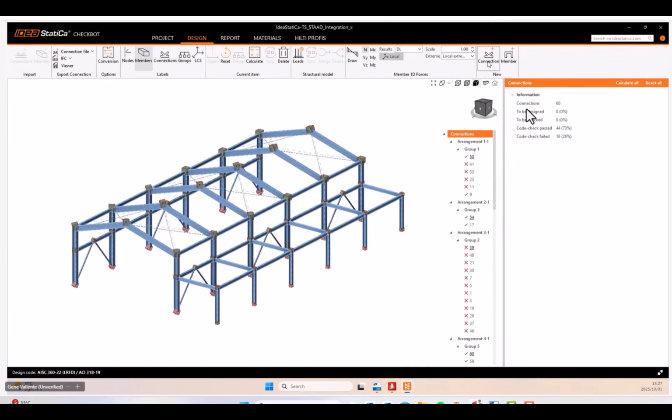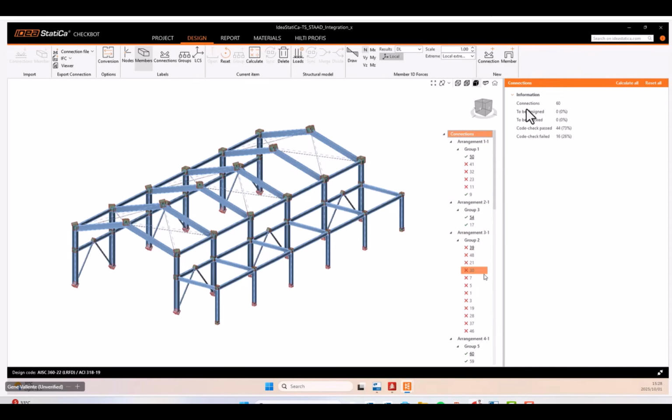So here you can see that every single group has been analyzed, and you can see some green check marks. It means that it's code check pass. And if you see a green X mark, it means that it's code check fail.